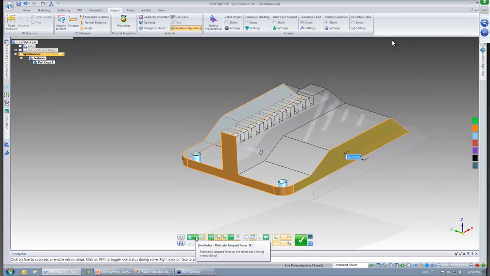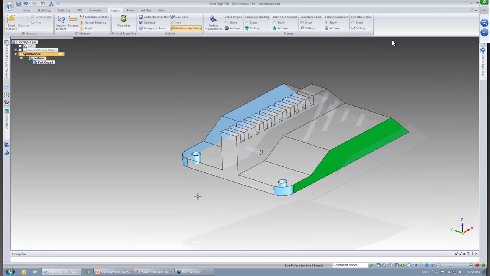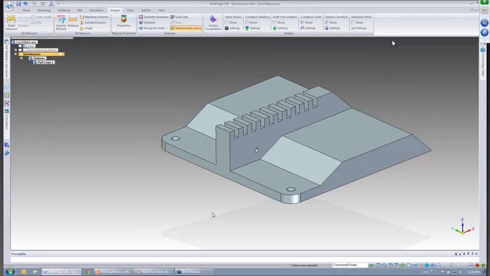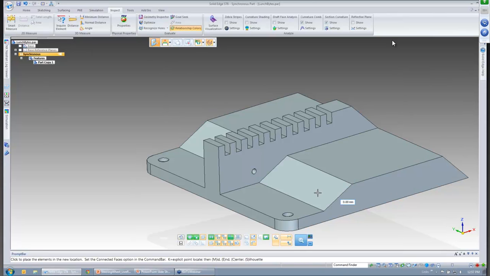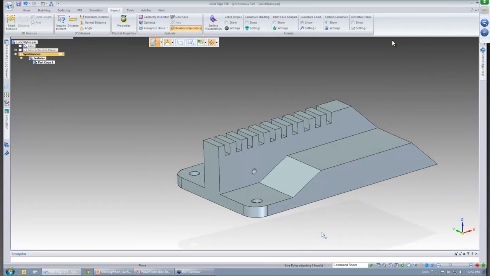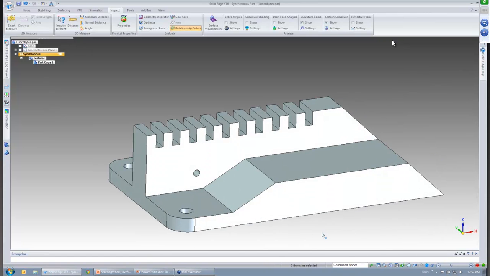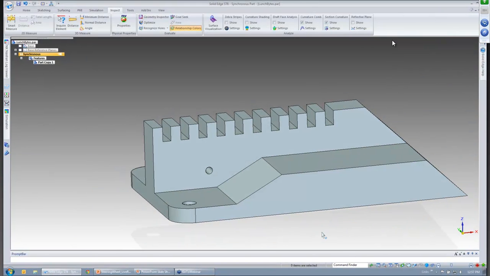Also note that the tangent relationship is going to wrap all the way around this part. So you can now quickly get a better feel for what type of edits are happening to your part based on going into the Solution Manager. And I think you'll find it a lot more, I'm going to say, comforting. A lot of users have said, hey, I want to make sure I know what's happening to the faces of my part, and so on and so forth.